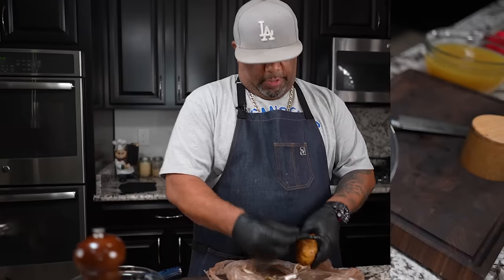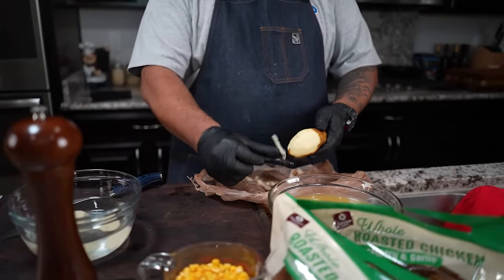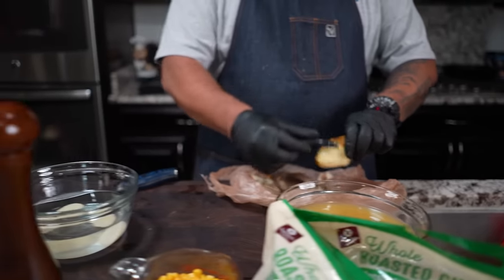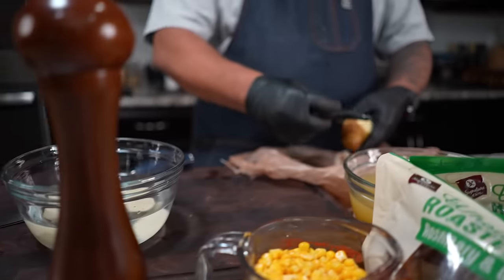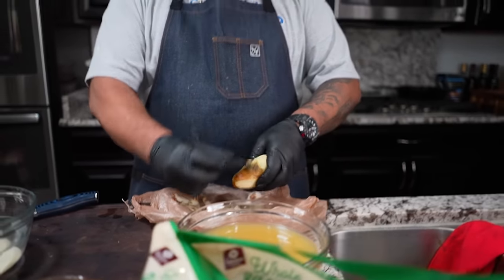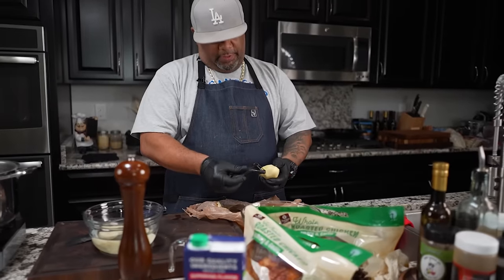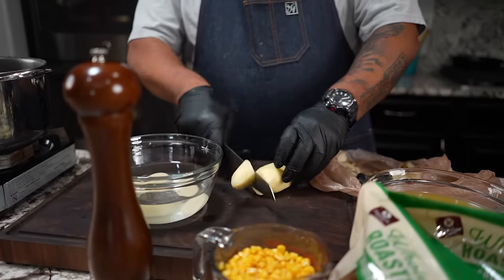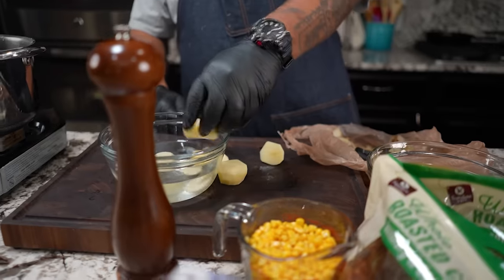Now you want to take your potatoes. I'm trying to cook and film the same way you guys would do it at home, so you just run through this. I got a bowl of water to my right — your left — to keep everything from browning. We're multitasking here. I can hear that my veggies are just about where I want them. I'm getting ready to add my chicken stock and then we'll continue cutting while that simmers. You want all your pieces to be about the same size — if they're a little bit bigger, just cut them in half.